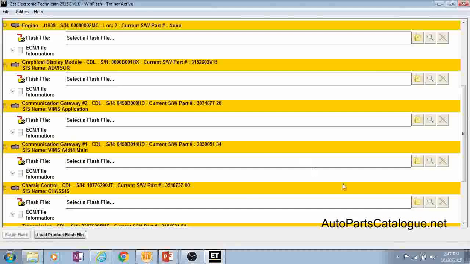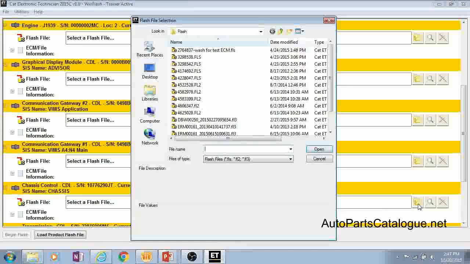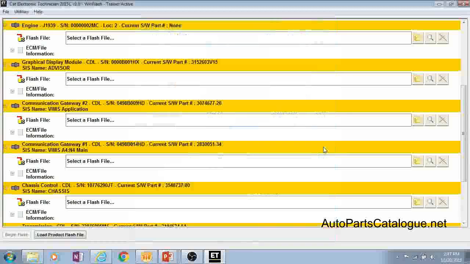Similarly, if you downloaded that entire package of files so that you didn't have to worry about taking more files with you or having to download them in the field, you can browse to that actual bundle file for a single ECM, and what CADDT will do is go through that entire bundle of files that you downloaded out of SIS and see if it can find an exact match.